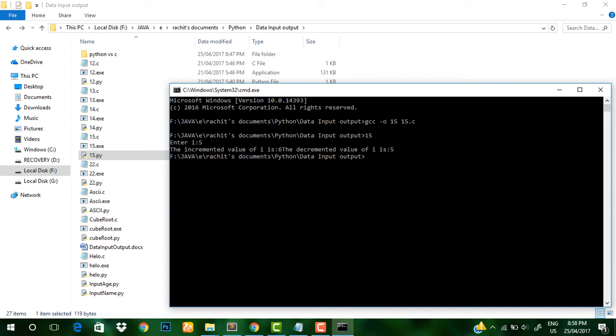Now in Python, the same result. The incremented value is 6 and the decremented value is 5.